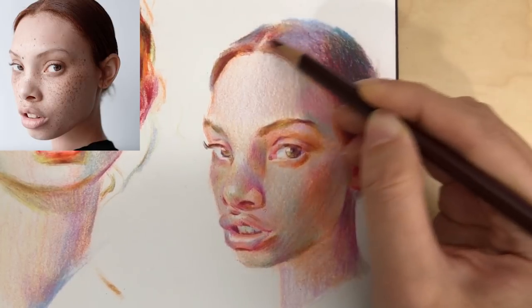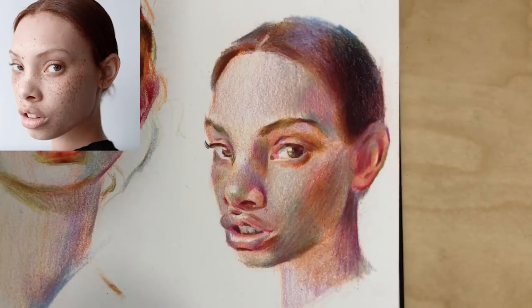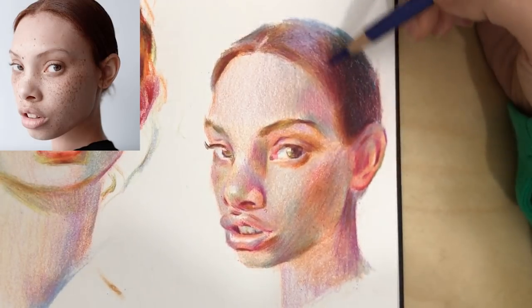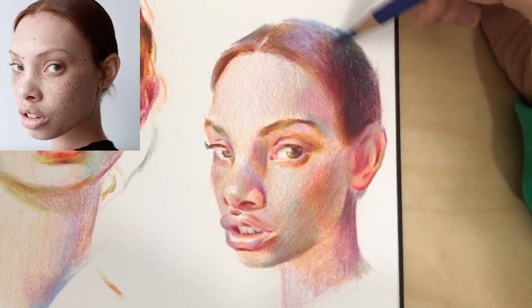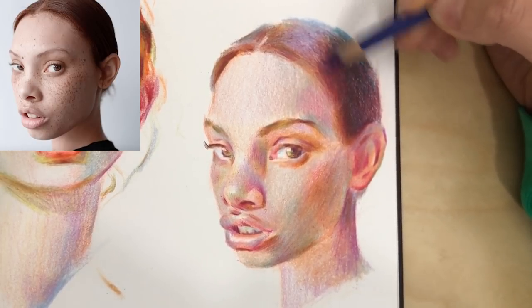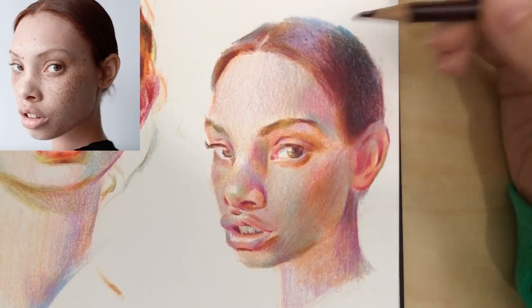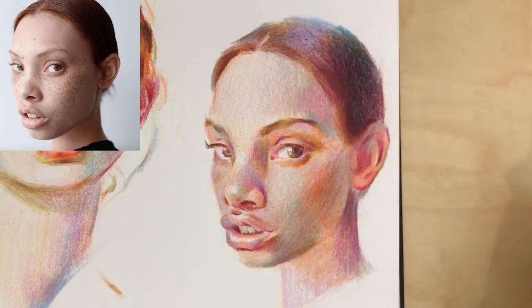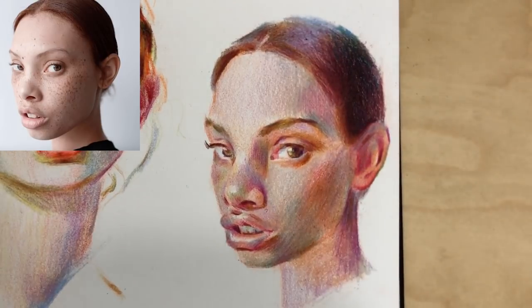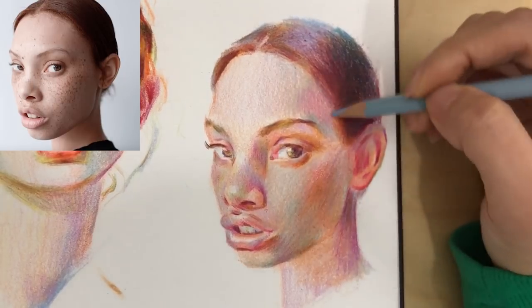I feel like actually I do better when I'm being very mindless with the coloring. Sometimes it's just really tough to tell what color is what. That's why I'm putting so many colors down. Oh, I think I went a little too much there. A little too much right here. Yeah, tone that down.